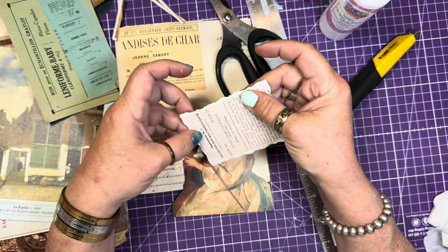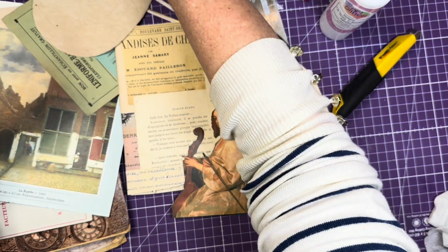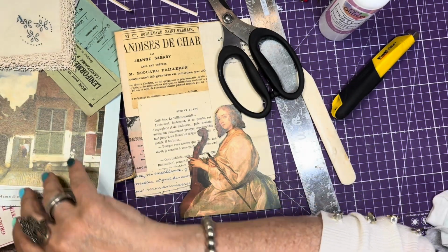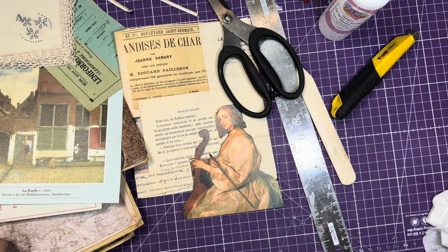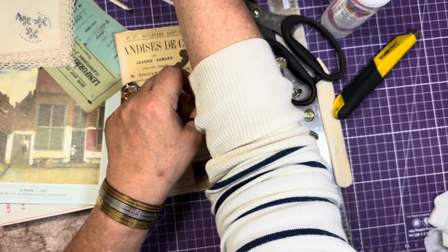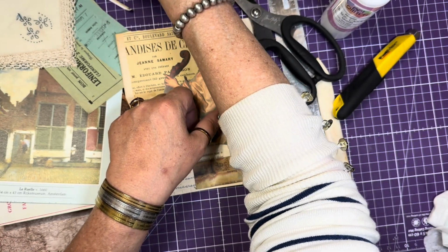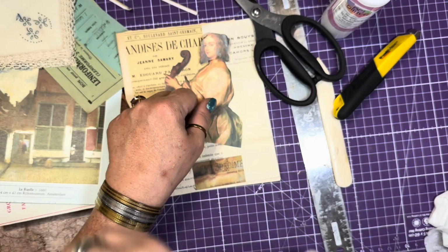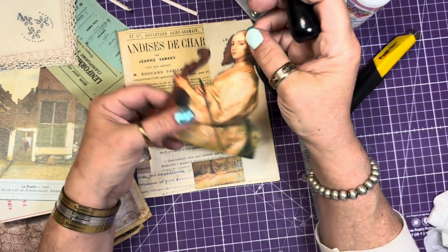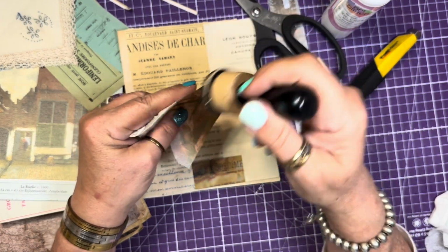Okay. So you need to dry. I'm going to put something on you. What am I going to put you? I'm going to put you under there, just to make sure they dry flat. In the meantime, I'm going to get walnut stain. Why not? It's been a long time. So I'm just inking my little lady, which I fussy cut from a book.